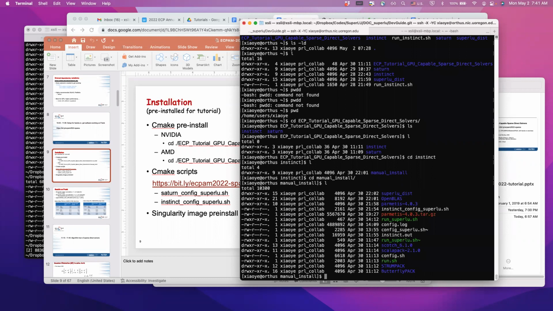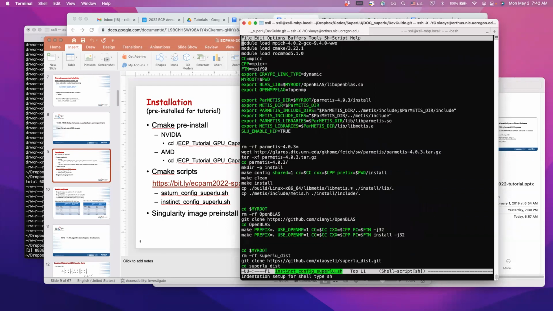Here, what I want to show you is the CMake script. It's difficult to see, where is that? There, okay. I named this file Instinct configure SuperLU.sh, which you can download from the Google Drive.